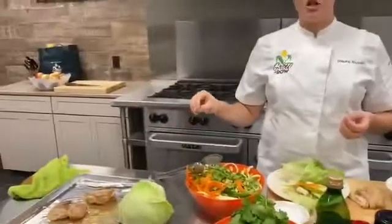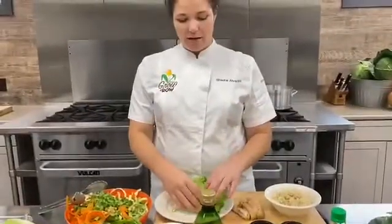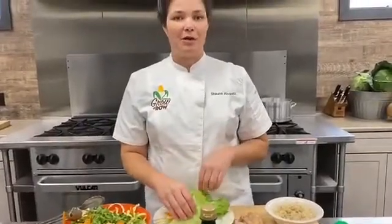The only other tip I have for you is if you don't want to eat chicken, you can add any other meat that you've cooked. So this is a really good thing to use for leftovers too. We use that a lot in our house, where we'll roast pork chops or have a piece of steak or chicken, fish, shrimp, or even something like mushrooms or tofu if you don't eat meat. And you can just add them, wrap it up in a lettuce with some leftover rice and a salad. And it's a really quick and easy meal for your whole family.